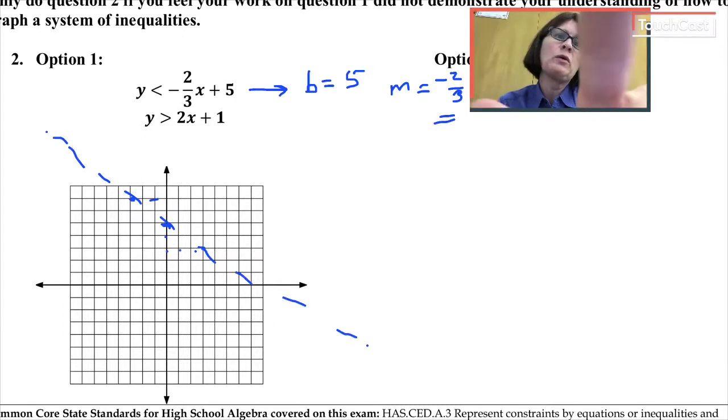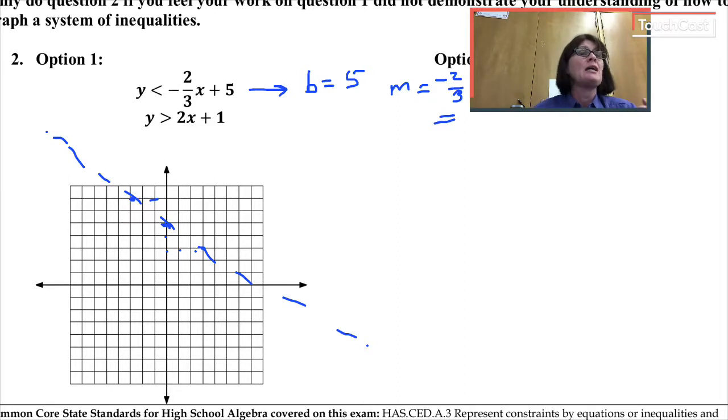So option 1 was the easier option because those two inequalities are already in sort of slope-intercept form. That's going to help me when I make my next decision, which is I'm going to have to notice that I have y is less than. I'm going to shade underneath this boundary line.